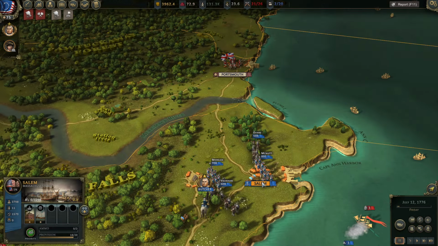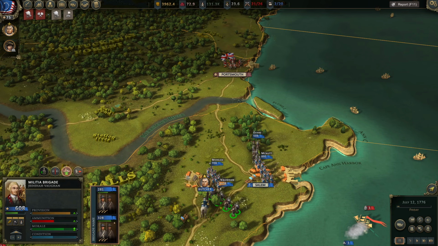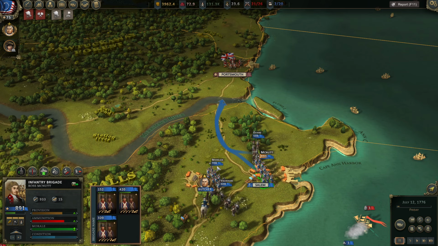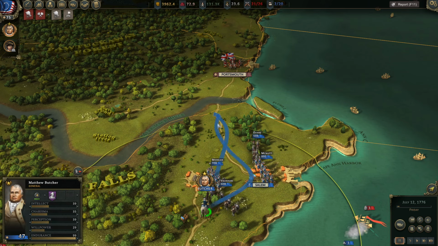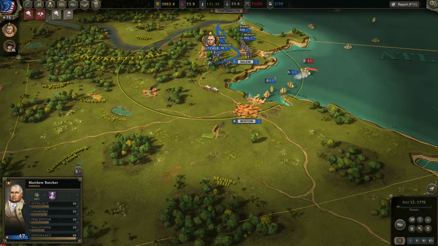All right, so Salem is ours. Send these militia in here. Let's also pursue north toward Portsmouth, which is the capital of Massachusetts. See what we can see. Maybe we can quickly follow up our victory there with another one.